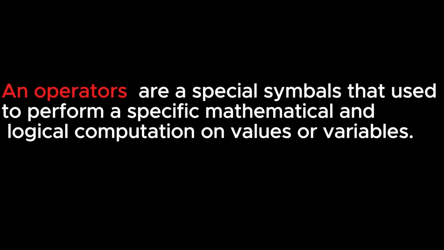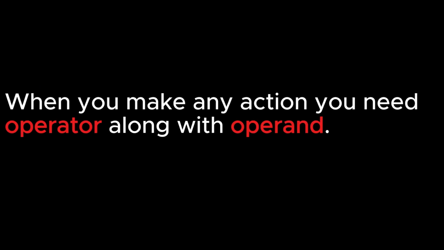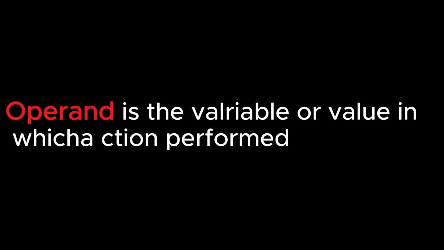Operator refers to the special symbols that are used to perform specific mathematical and logical computations on values or variables. When you make an action like a mathematical or logical operation, we need the operator along with operands, where operands are the variables or values that the action is performed on.